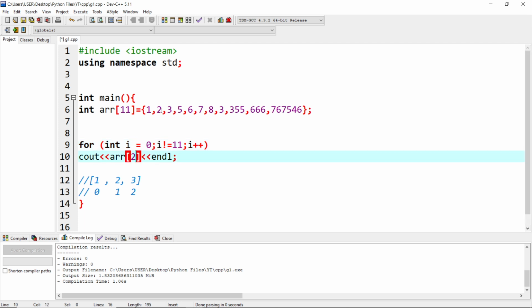So it's going to get this index, then it's going to come back and increment i again. Then i is going to be 2, it should be 2 actually, sorry. So this is 0, this is 1, this is 2. At the second index 3 is located, so it's going to look at that and spit out 3. That's what this loop looks like.